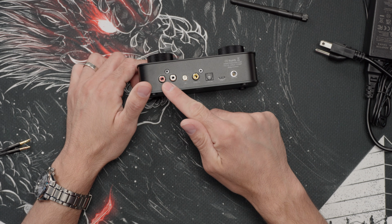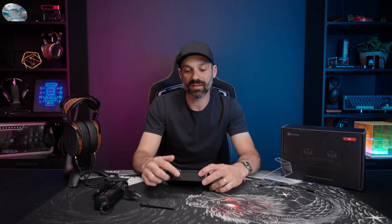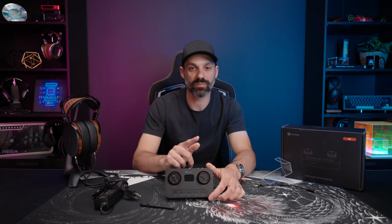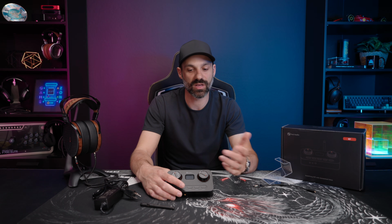I did try everything I could, and there's no way to enable both the headphone jack and the RCA output at the same time. You can only toggle one or the other. And if you do leave a headphone plugged into the front, you can still toggle the preamp output. It doesn't bypass or force you to switch or unplug your cable in order to use the RCA, which is nice.